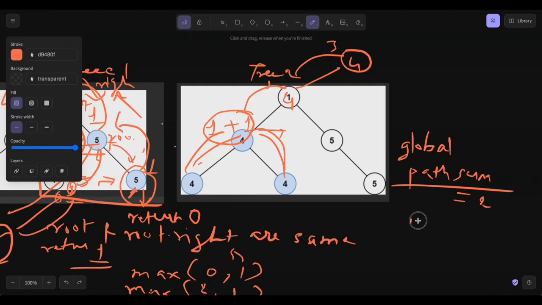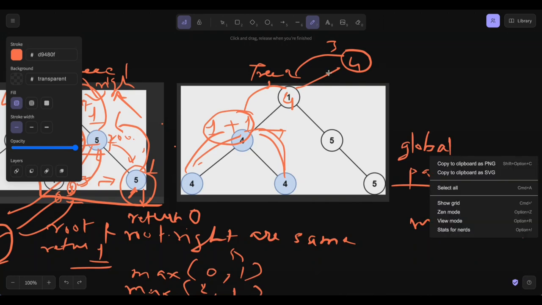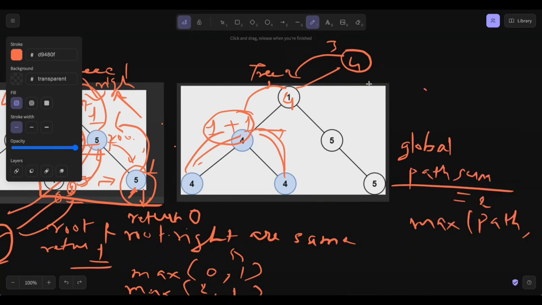So I'll see what is the maximum value, whether the path sum is maximum or the current traversal that I did is maximum. So in this case 3 is the maximum, so I'll update the path sum as 3. So I'll ignore this current value, so this is going to be 3, right? So this is the logic.